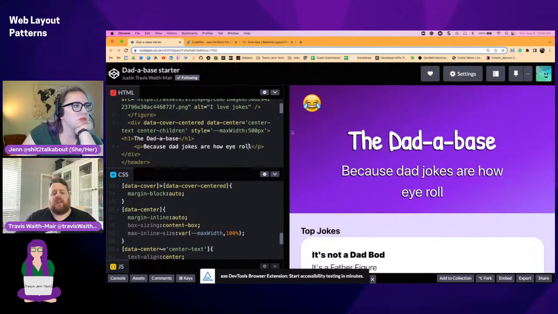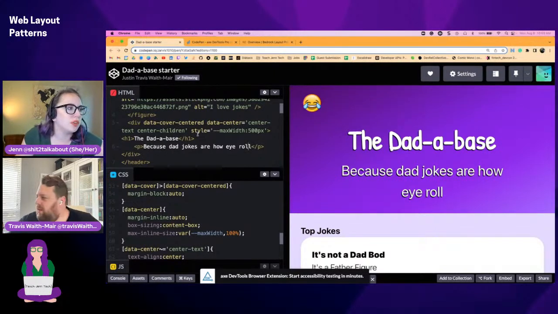We can use the center now in any way we want. We can mix and match and really customize it for the situation. Because sometimes we don't want text centered, or sometimes we don't want the children centered. We still want them to be left aligned inside that box, but sometimes we want everything totally centered. So that's what it gives us, all those options, and we can use just this one data attribute to cover all those options now. Very cool.